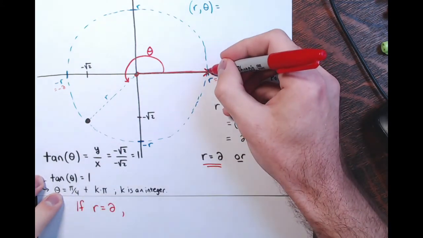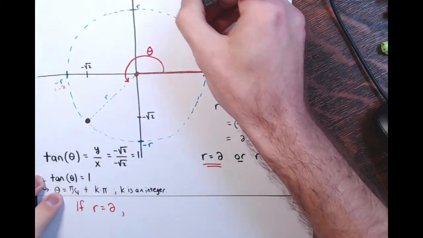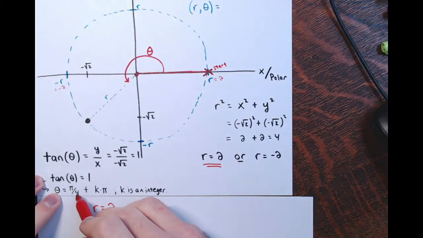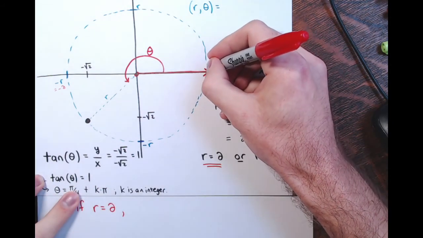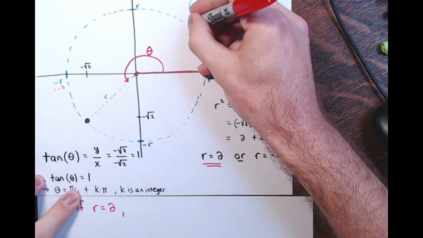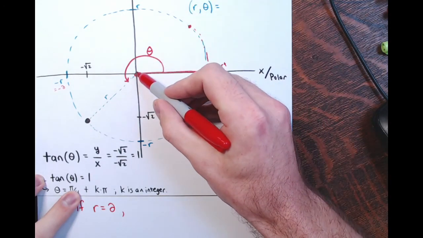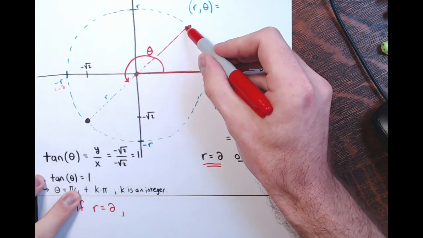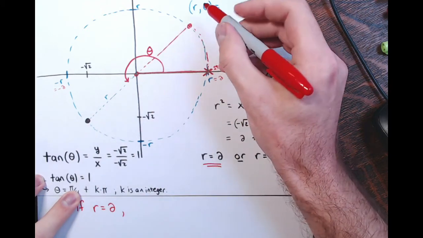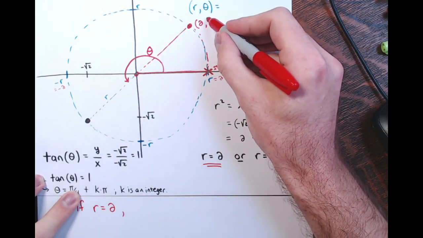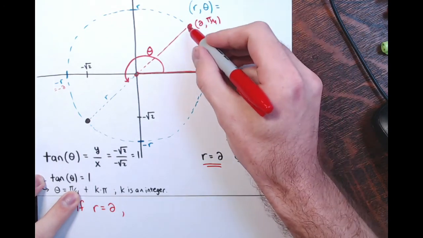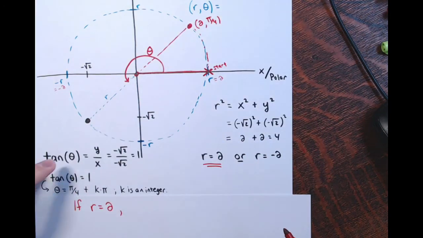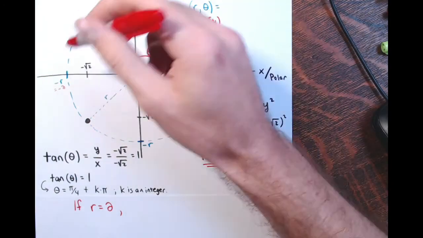Well, let's see. If I start here and travel on this circle, and sweep out an angle of positive pi over 4, 45 degrees, I would end up just here, which is on the exact opposite side of the circle. Here's r equals 2, theta equals positive pi over 4. That's definitely not the location I'm looking for. But I can very easily get there. Remember, I just keep adding or subtracting pi. Well, if I want to keep my angle positive, I'll keep adding pi.